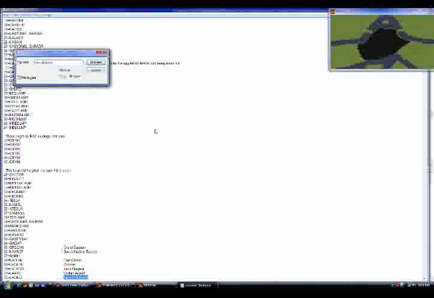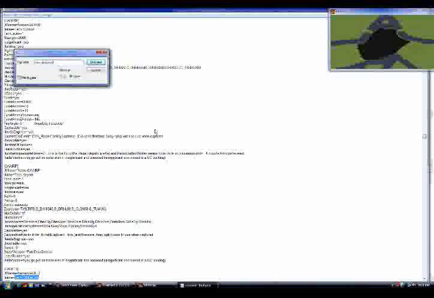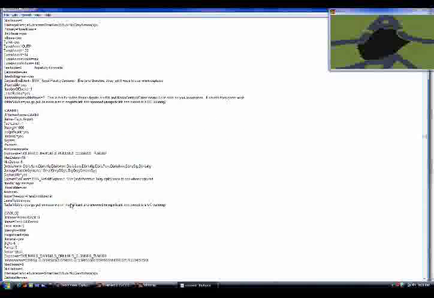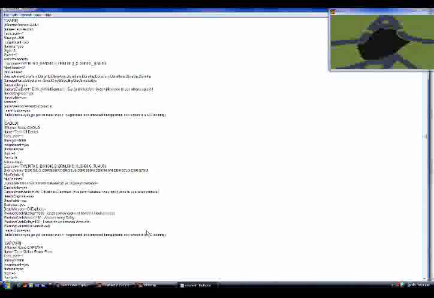That right there may not make sense to you, but that's the number the building has, and the CAOILD is the code the building has. Now, if you type in a different building name, you might not get that. You might get something completely different where you just get the section. The section is this right here. At the very top of the section, you have two brackets, and between the brackets is some text. That is the code of the building. In this case, tech oil derrick's code is CAOILD.